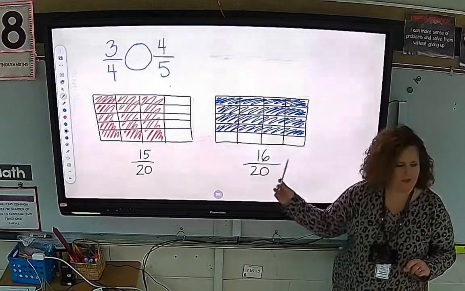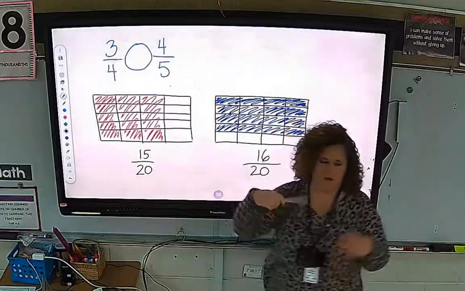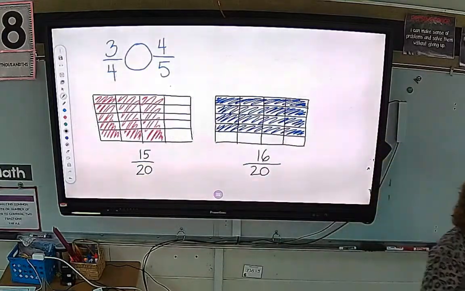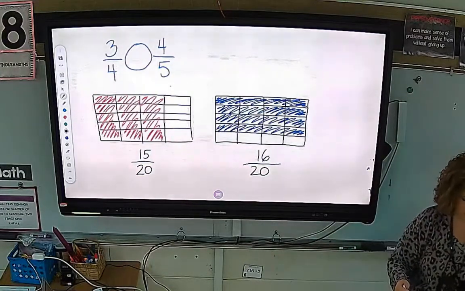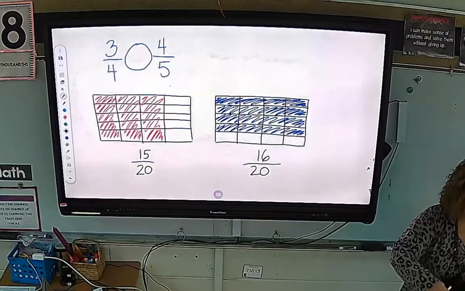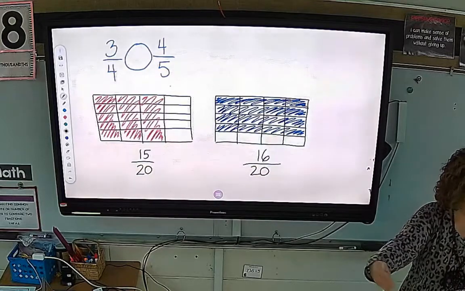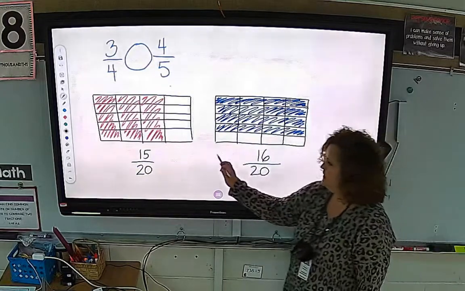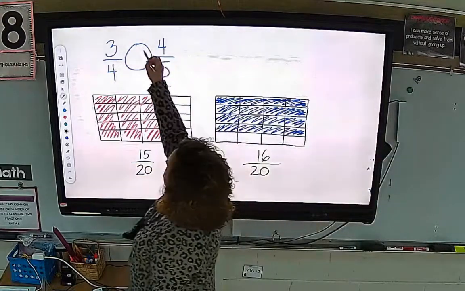Now, I just made it a whole lot easier to tell which of these 2 fractions is largest. Okay, is 16/20ths bigger or 15/20ths bigger? If I've cut my pizza into 20 pieces and you're really hungry, would you rather have 15/20ths or 16 of those 20ths? 16. Okay. That one's larger, so therefore that one's larger.